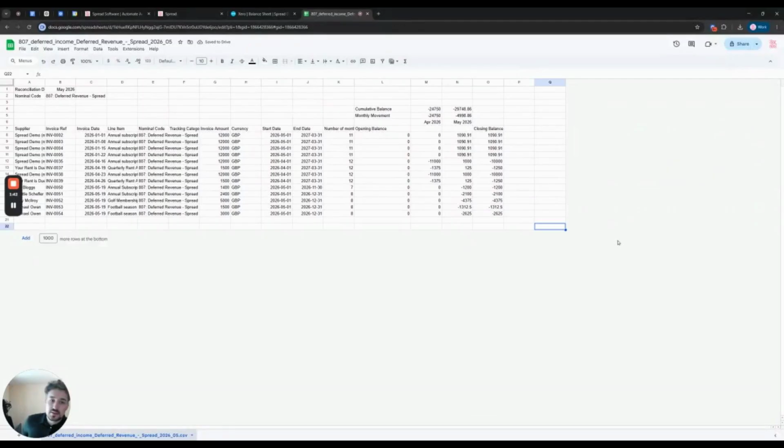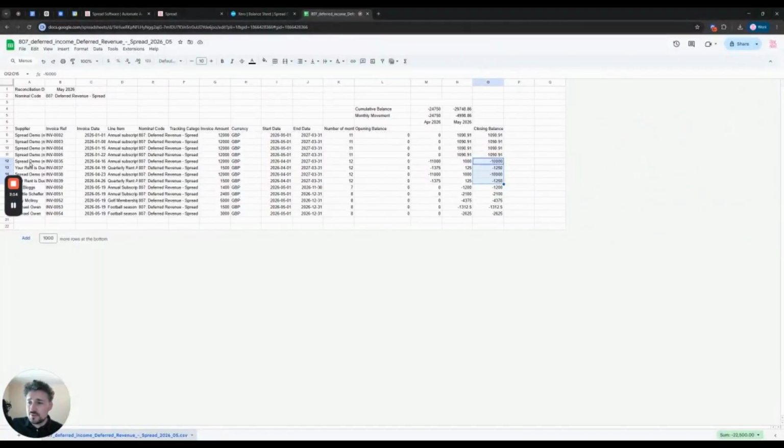So what I can now see along the top here is my months. I'm running this as of the end of May, so I can see a 24-month look back from May. I've got all of the transactional detail, and I can see exactly what's happened, basically the movement in every single month, broken down by all of that detail. In May, you can start to see where we started to recognize some revenue, and then we have a closed balance. So that's the closed balance in the deferred revenue account as at the end of May.